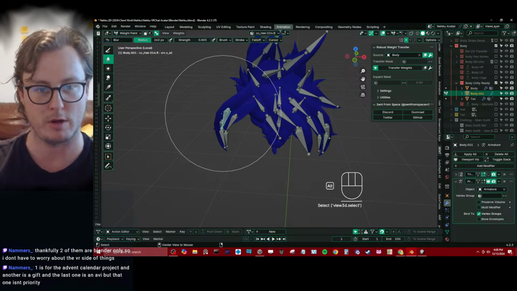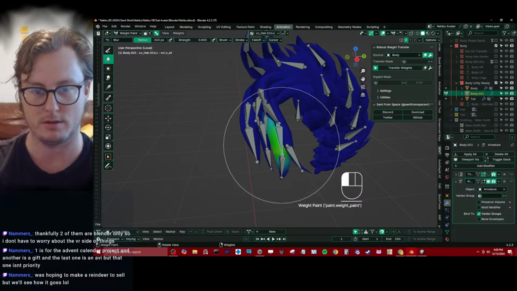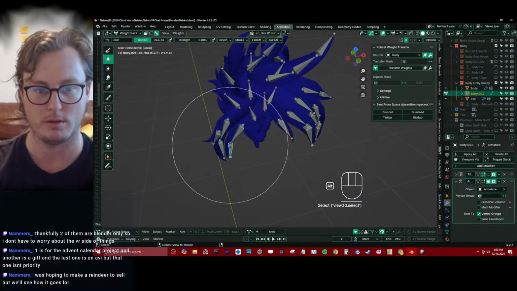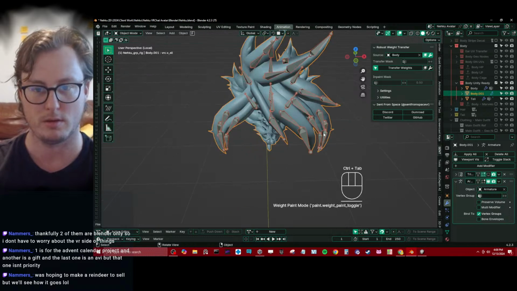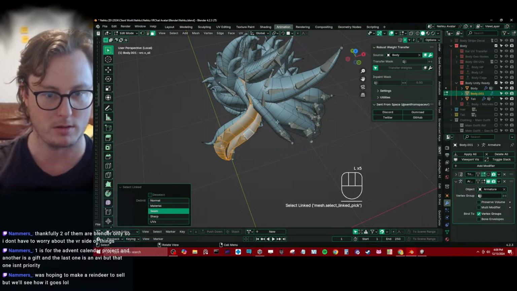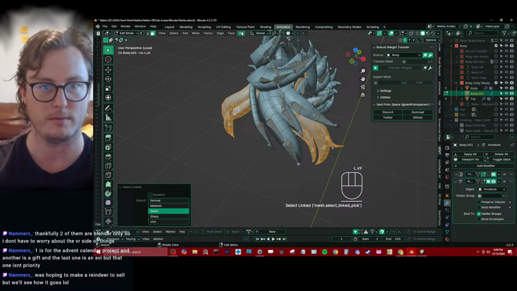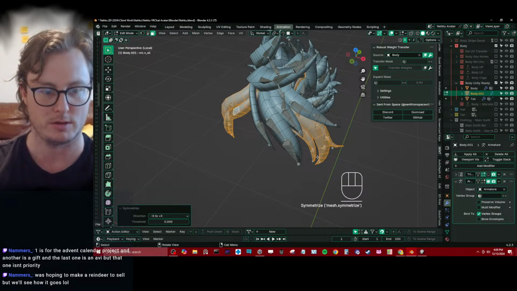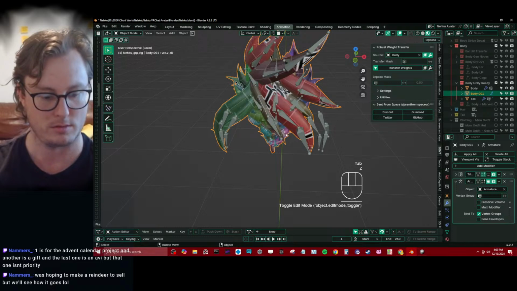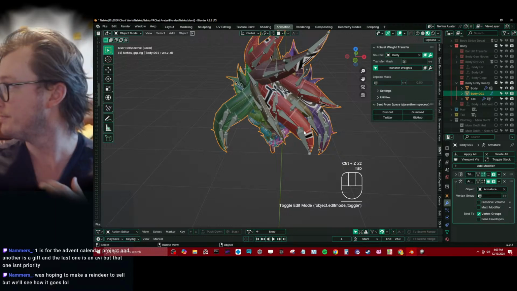That it doesn't mirror them sometimes. I have to figure out how to make that work proper. And I take just say mesh symmetrize. That seems to have broken something. Never mind.